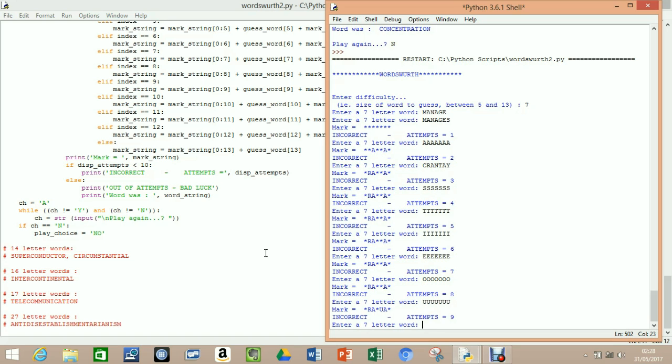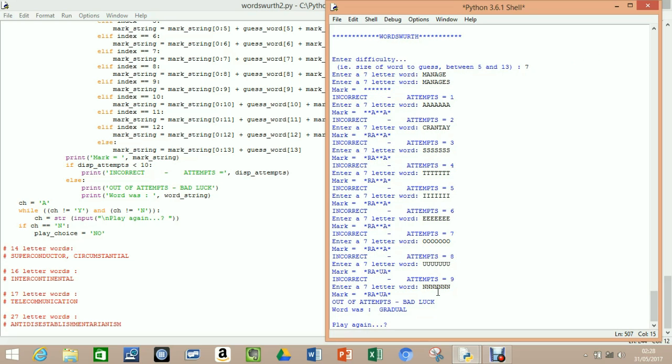Doesn't begin with C, because as you can see there, that didn't mark C as correct. Marked the R and the A. Well, the A was already there, but the R was the new one. Let me put it in there. No S's, no T's, no I's, no E's, no O's. N's? I mean, I don't know what it is. Try an N, because I don't think I'm going to get it. Nope. Gradual. There it was, see? So that was it. That was the word. Gradual. So I ask you to play again.